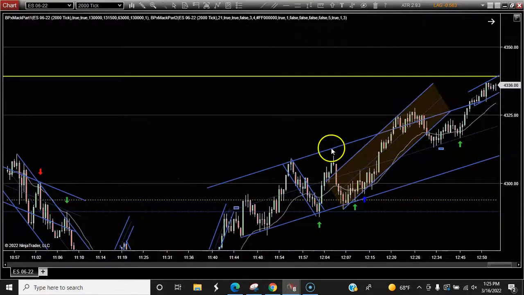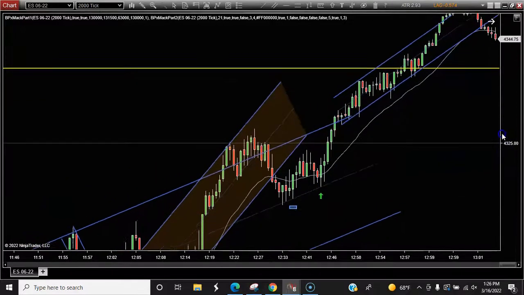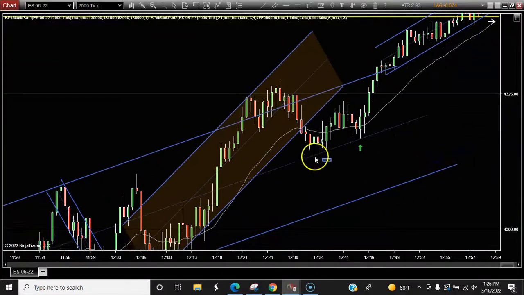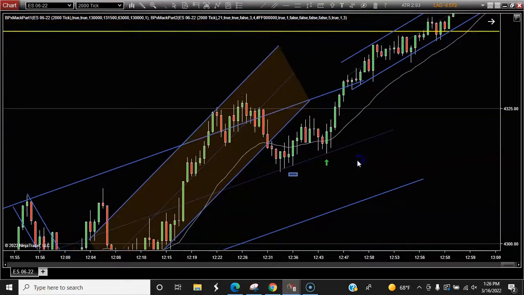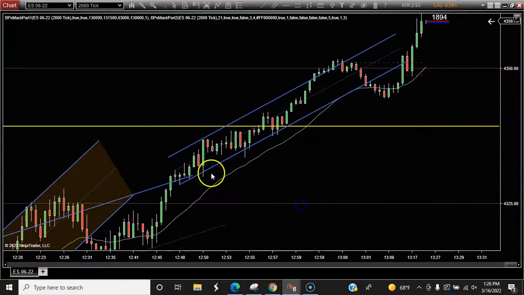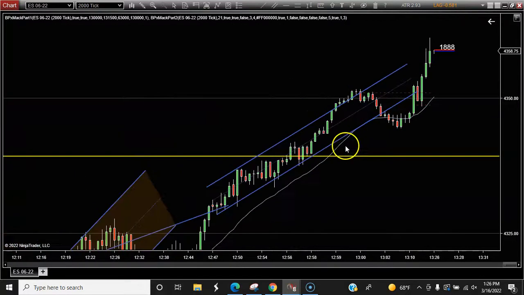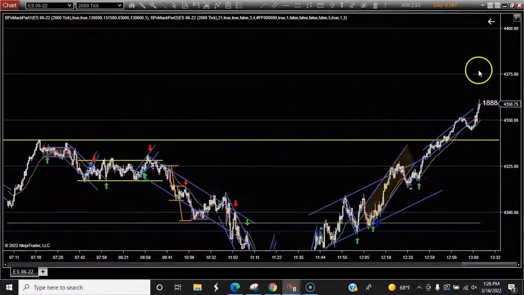Looked to me like an overshoot of this spike and channel up, but we just kept on going. And when we bounce off this midline and make a higher low, that was pretty tempting, but I don't think I could mark that. But then when we come back and test it again with a pretty bullish signal bar, you might take that. It's tough because that looks congestive, but you're making higher lows each time. And that formed another spike and channel up. And then we got an overshoot that led to a break, move to a new high. So that's what I saw today.